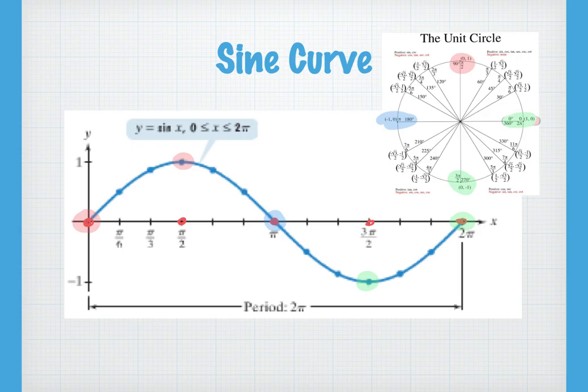So the initial curve of your sine function starts at your x-axis. We're going to do shifts on these. We're going to move them all around, but it starts at your x-axis. It goes up to 1. It comes back down to your x-axis, it goes to negative 1, and it comes back up to 0, okay? So this is the parent function of sine. We are going to stretch and shrink and shift these all around, okay? But this is what our initial function would look like. And one full period, which means one full curve, is done by going one full circle around your unit circle, which is 2 pi.